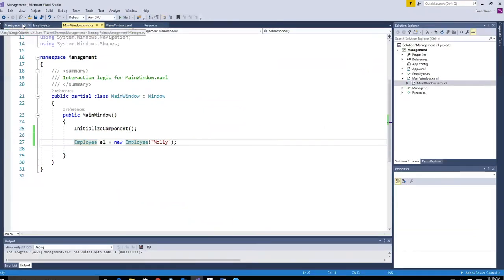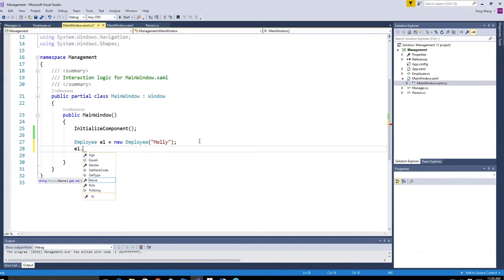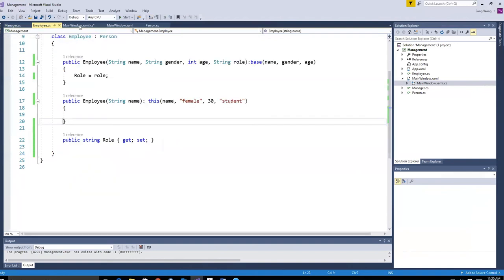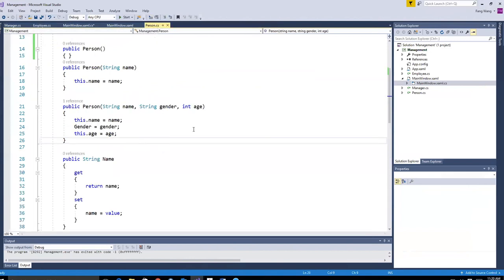Okay, so now, for example, if this E1, as you see, is an employee class, it in fact has already inherited all the properties, the public members, for example, name, role, age, from the base class. We didn't write those code in the employee class. All of those are inherited from the person class.